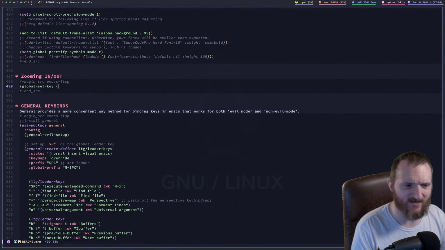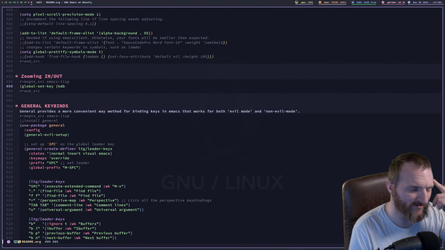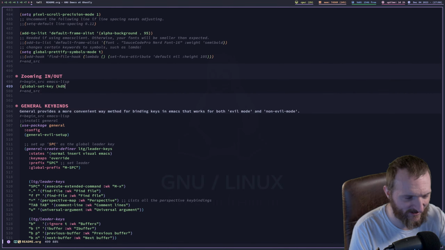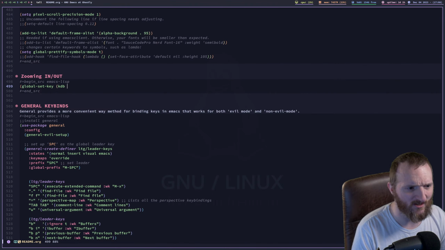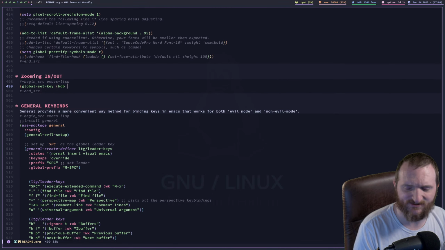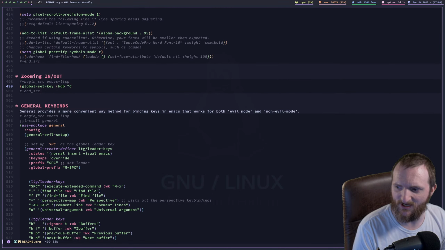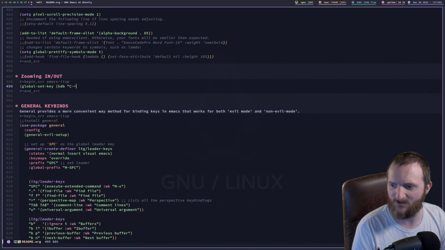Global set key. I think we can do... I mean, we could probably put it in the leader. Well, we don't need to put it in general because we're not going to do anything with the leader key on this part. And I just need to see how he does it on one of these to get an idea of how it's actually written, because I've never made key bindings like this.